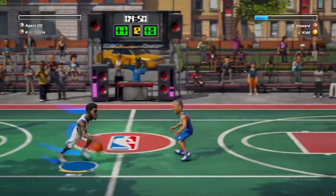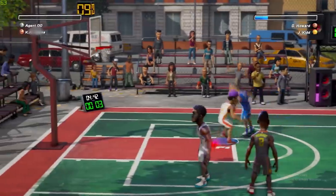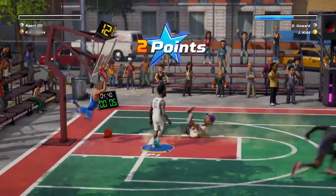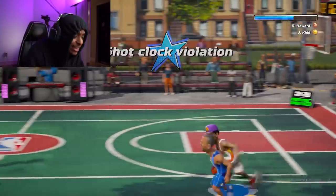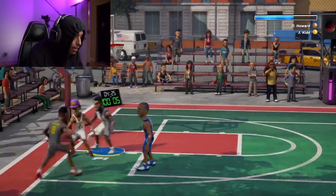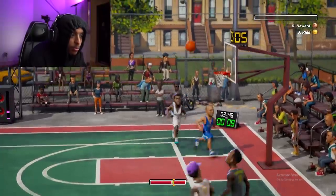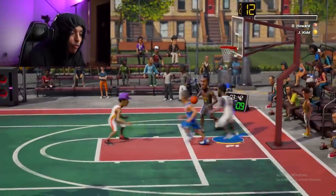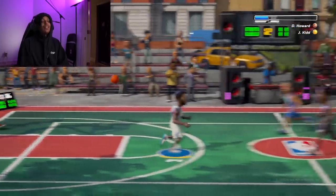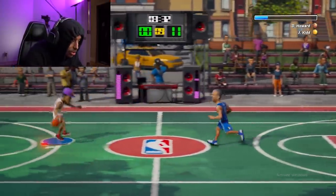I'm playing on Xbox controller, by the way, because that's the only way you should be playing basketball games. Whole bunch of different power-ups and stuff within the game. Oh, no! That's not what I meant to do. Blocked! Hey, my blocks are not working, buddy. Where's the jump shot? Oh, one second. Damn it! Hey, I'm getting railed right now. Please let me hit that. Oh my God, I'm getting destroyed. I'm down 11-0 right now. Why are these guys so elite?